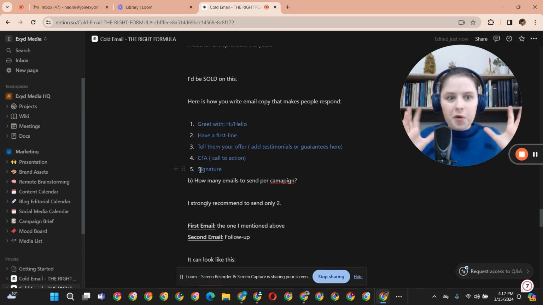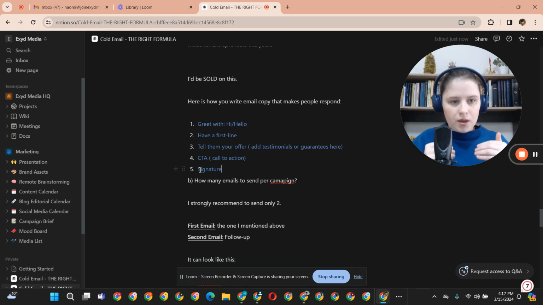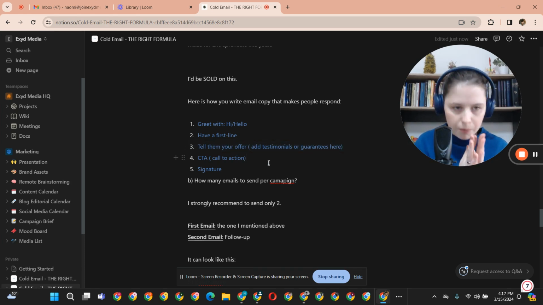That means your email copy is looking amazing. So this is what I need you to understand. The email copy is like a puzzle. If you focus on each step, some of them are more important. I would say that the third and the fourth one are the most important ones. But you really want to make sure that you're doing every single one of them correctly, okay?